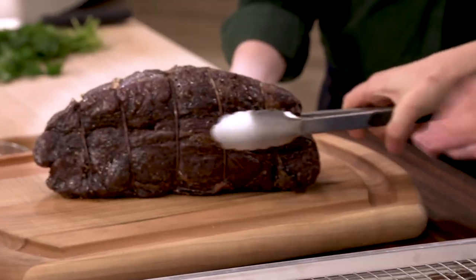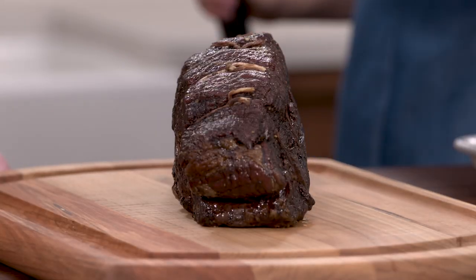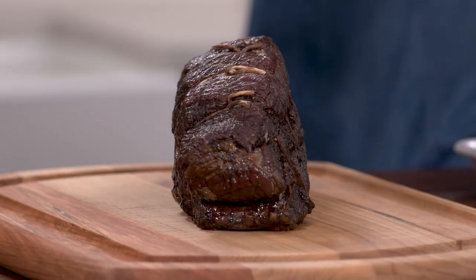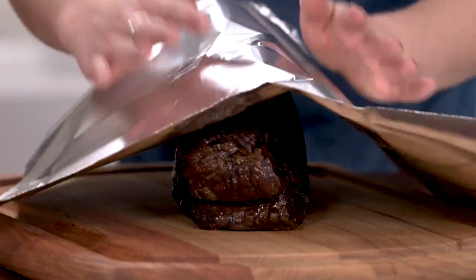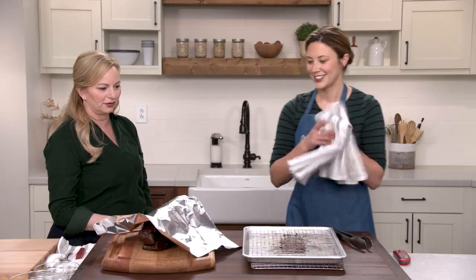It's not going to be as pink as a tenderloin would be, but it's going to have really nice texture, still be plenty juicy, and it's not going to be too chewy. Because it's already a chewy cut, you need to cook it a little bit longer — if you cook it to 125, it can be chewy. I'm now going to transfer it to this carving board and let it rest 45 minutes. It's really important to let almost all meats rest — with this in particular, it makes it much easier to slice it thin. Slicing it really thin is important to getting that tender, not chewy meat. We'll cover it with foil, keep it nice and warm — a little tent. It's a whole day at the spa.